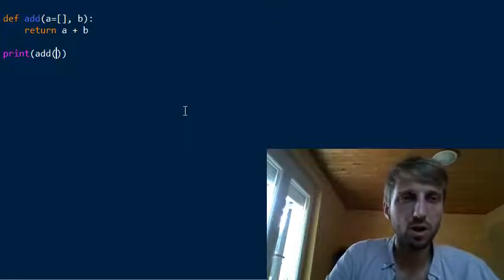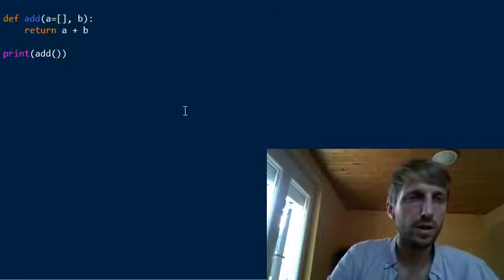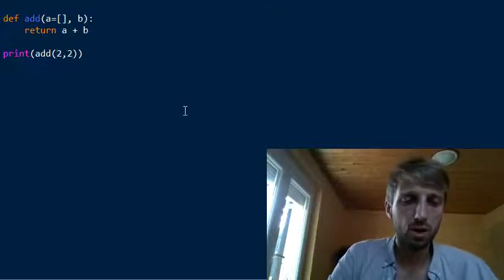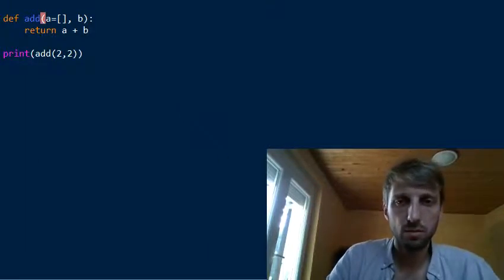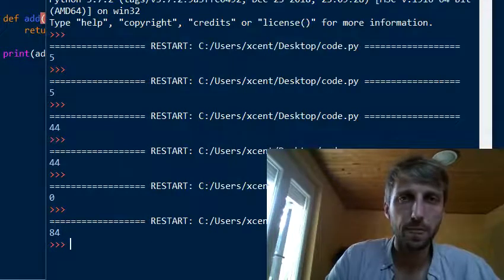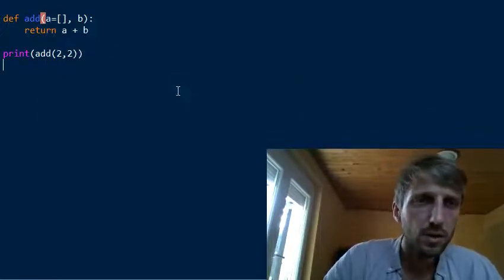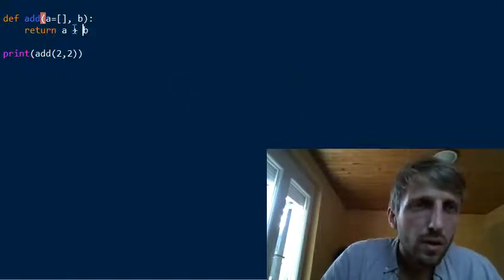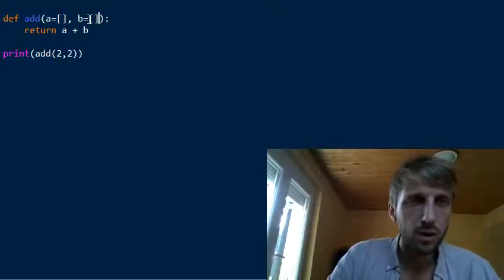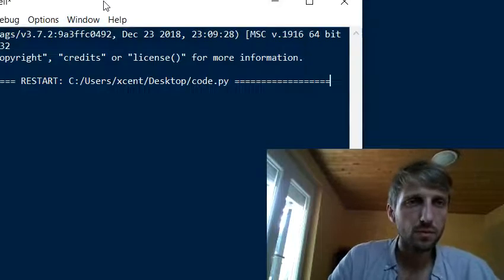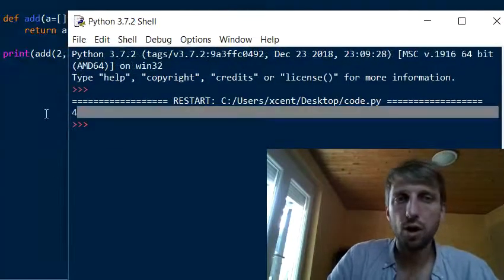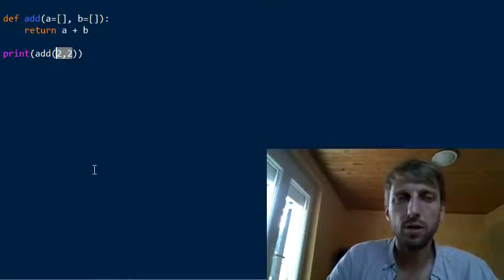So now we can call, say, again 2 and 2. If we call 2 and 2, so let's again add, and b is also the empty list. Now both are 4 again, because now we overwrite the default arguments.